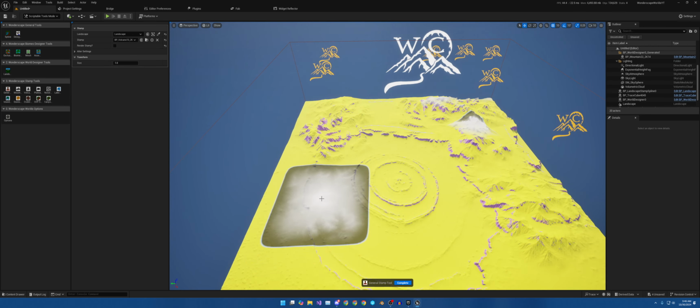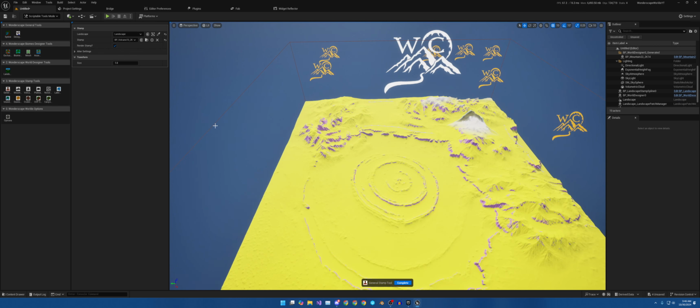So then we can go ahead and decide how to place it. I'm going to go into render stamp because that's what I like. I'm going to come over here and I'm going to click and hold. Then I can rotate it how I want. Hold down shift and change the size how I want.